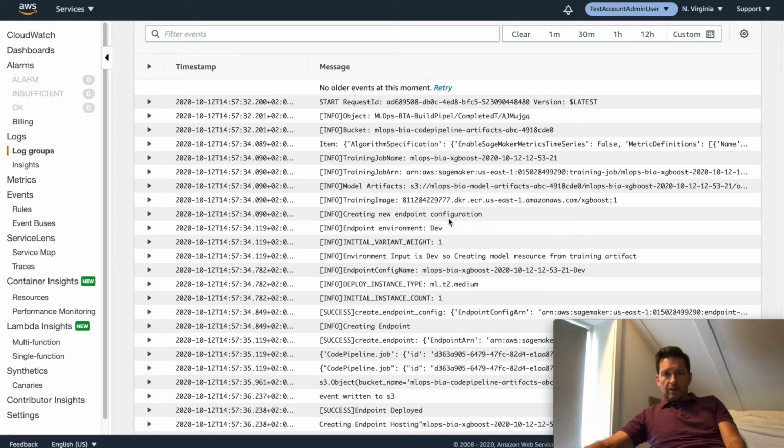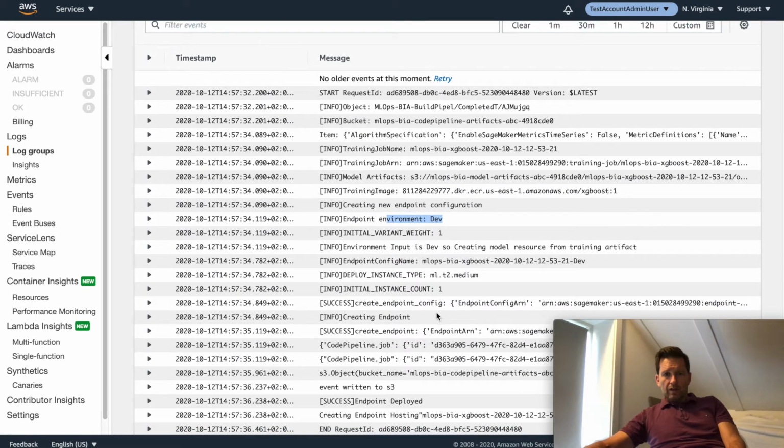We can see that we have endpoint environment dev, creating new endpoint configuration and creating endpoint, and we have here success, endpoint deployed. So everything is good.